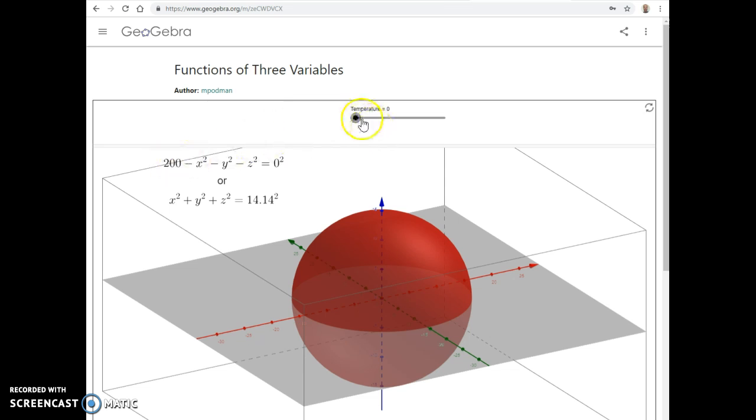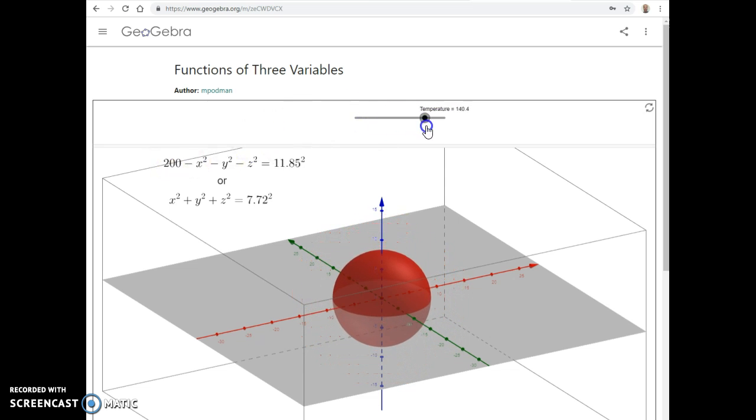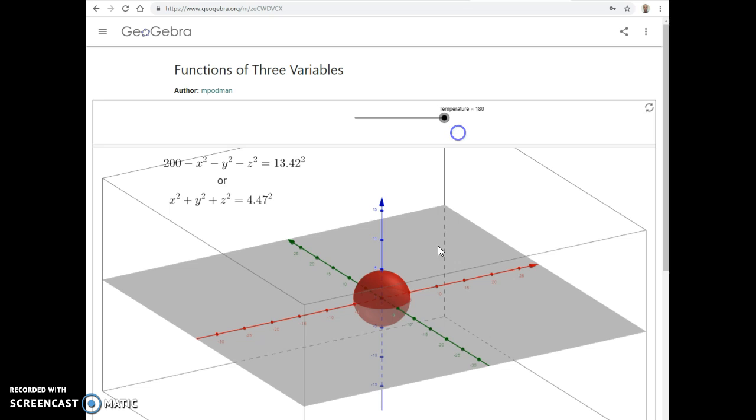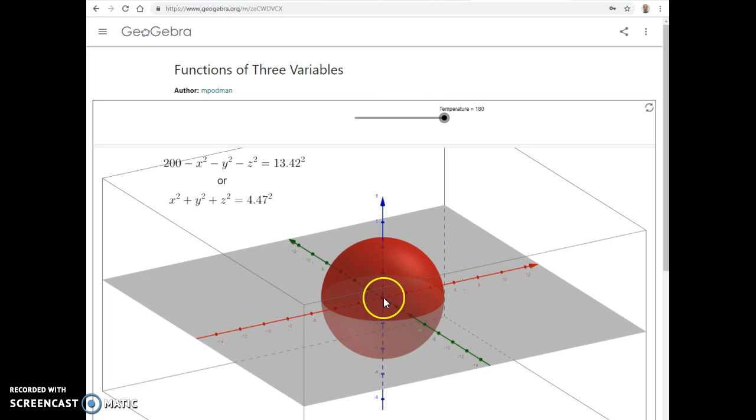Okay, so what's going to happen here? Well, I can change the temperature, and as I change the temperature, I see that the size of the sphere is changing, right? And what is this telling me? Well, I am altering the temperature, and every single point along the sphere tells me where the temperature is exactly that value. So if I set this temperature really high, why does the sphere get smaller? Well, in order to find the regions where the temperature is 180 degrees, my heat source is right in the center, and the heat source emanates equally in all directions, assuming there are no walls or anything like that between it. So I have to be really close in order to get that fixed temperature of 180.